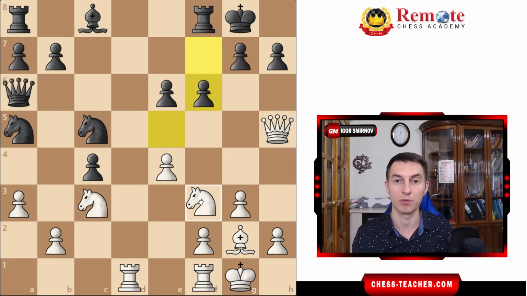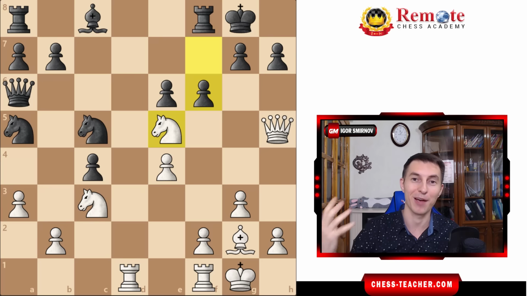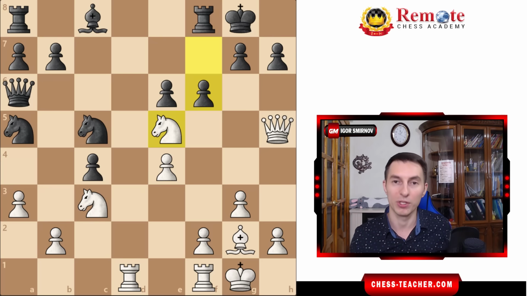That's the usual response. But I hope that now you'll have the shift in your mindset, because the right question is, how do I go forward and attack, right? Not how do I go back and play a passive move. That's not how you do that. Of course, not always you have an attacking move, but you should always be on the lookout. And if it's available, you'll find some.